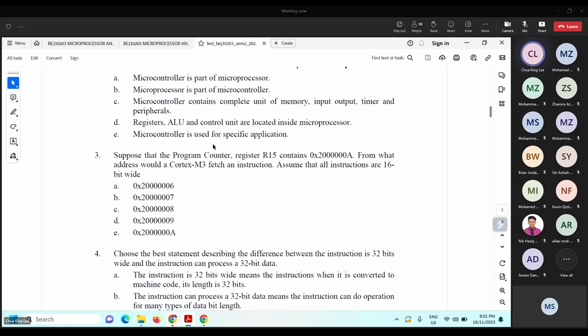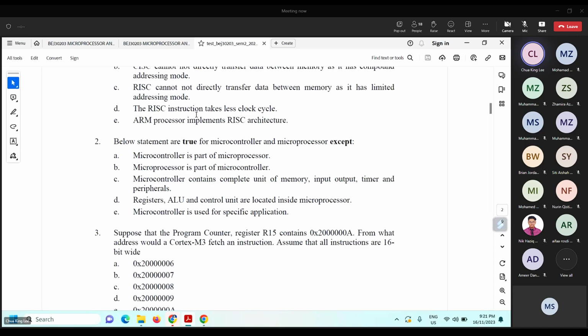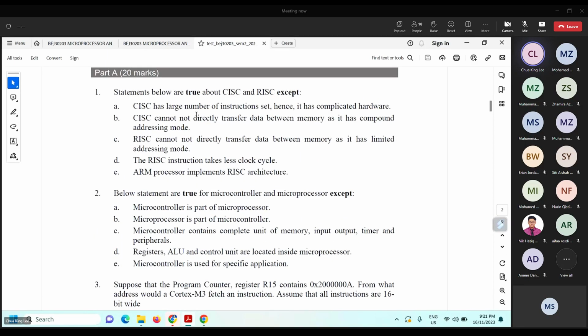Normally it will test your understanding of RISC and CISC, the difference between these two architectures, and what the differences are between a microcontroller and a microprocessor.